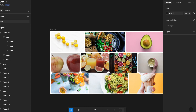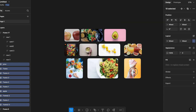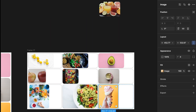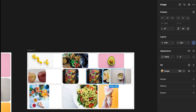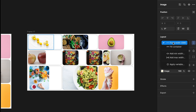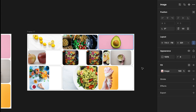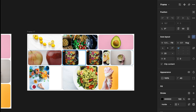Now I have to fill the images — these are the images I'm going to fill. We can see images are not filled properly, so we need to select each image one by one and make it fill container. The second row will have four cards, that's why I duplicated one frame.